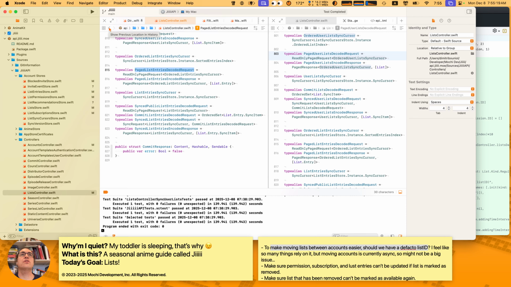What? List ID equals list store instance ID. And then here we can plug in the owner and the list ID. And then this should make some things a little easier to read.